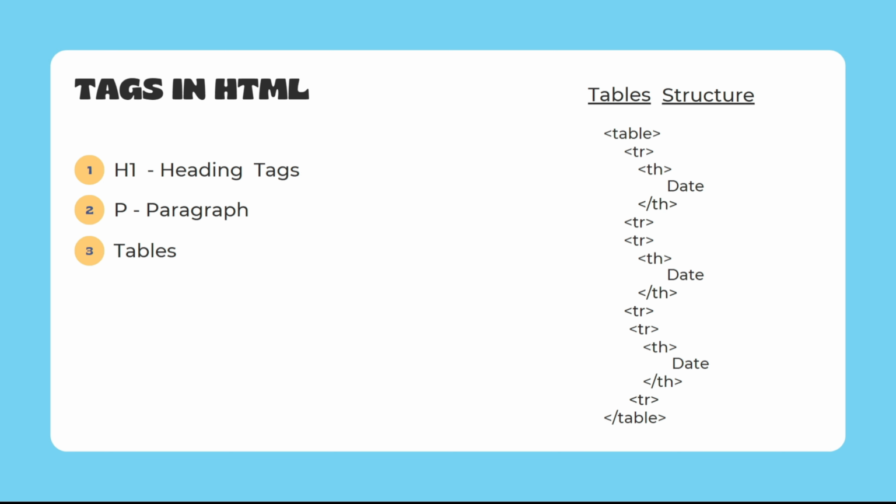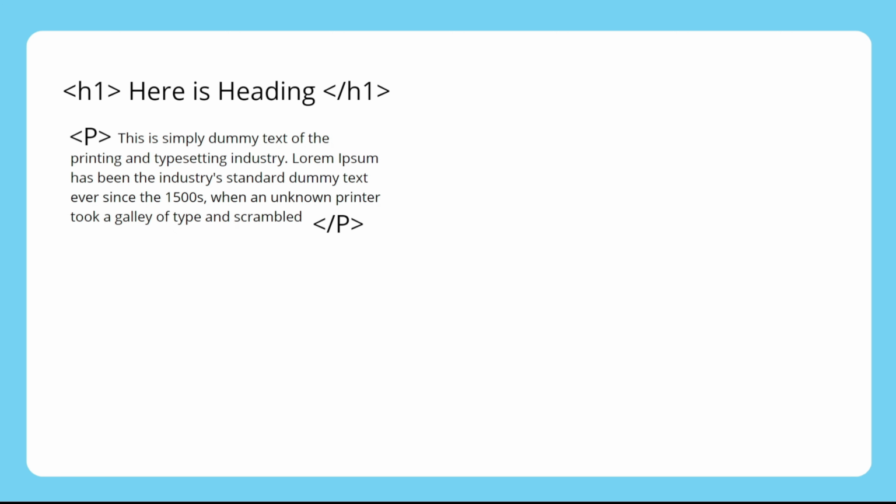Okay, so this is how we write a heading tag in HTML: angle bracket h1 and closing angle bracket, and then there is a heading, and then closing the h1 tag. Initially you can see the opening heading tag, and at the end it's showing the closing heading tag. Okay, this is how we write code in HTML. This is a heading, so we can also replace this with h2, h3, h4, h5 and h6. Depending on that, it will reduce the size.